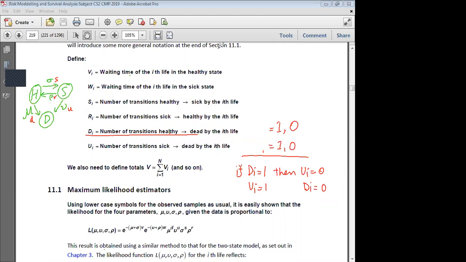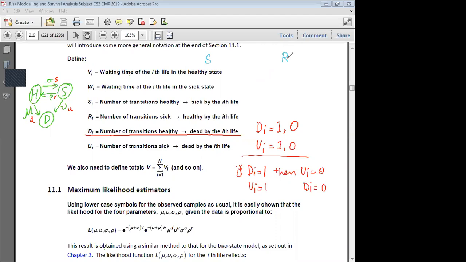Yes, ma'am. Thank you. Okay, so this is one observation that we have, but there's one more observation. If I care about the number of transitions from healthy to sick, which is S, and the number of transitions from sick to healthy, which is denoted by R here, is there any relationship between S and R?